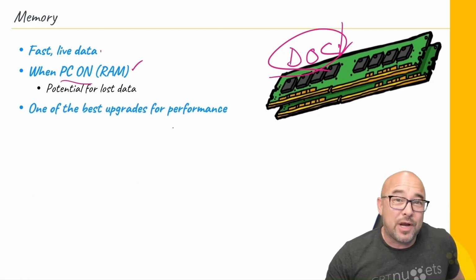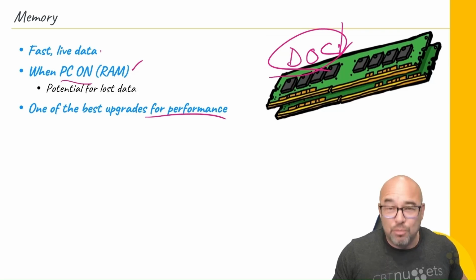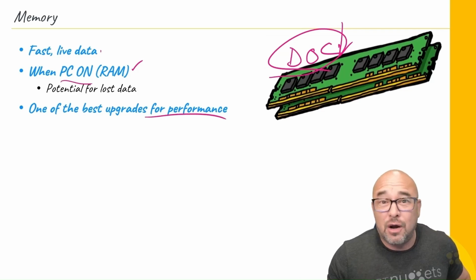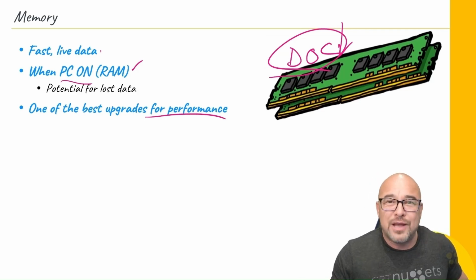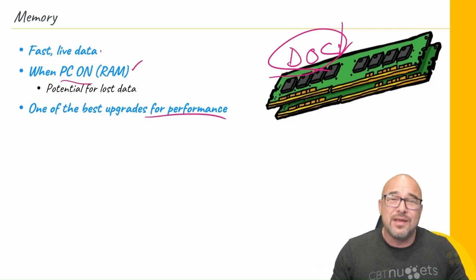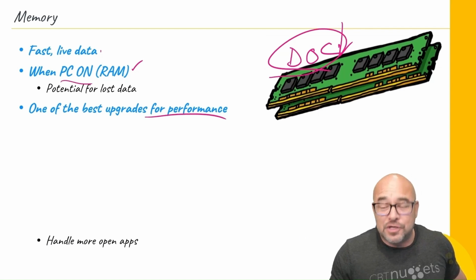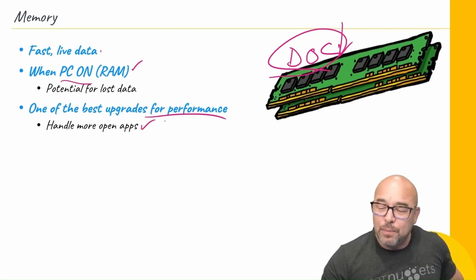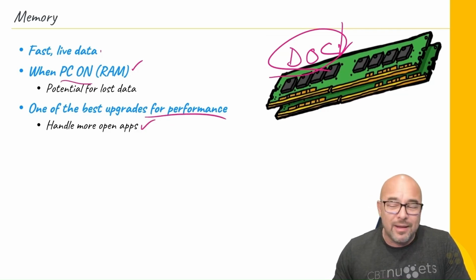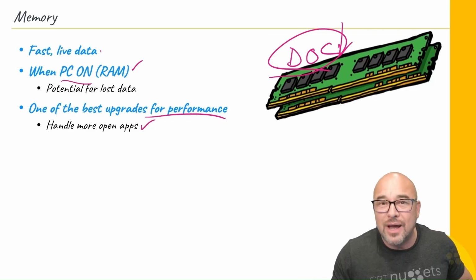So one of the best upgrades also for performance is going to be, again, memory. Because when that happens, you can load more applications in. So for example, in machines that are kind of starved for memory, you might only be able to load one or two major applications, and then if you load much more than that, the system can freeze. It might take too long for things to happen. You might see the little spinning wait circle that occurs on various operating systems. And it could get to be a real frustration, but with more memory, you can open up more apps without any consequence. I've got 64 gigabytes of RAM on this computer, and I can pretty much open anything I want to, and I don't really notice a difference in performance, or at least a slowdown in performance.